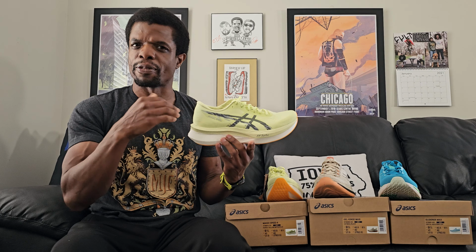But the thing about the whole dual foam thing that's going on here is that because of whatever technology, they're able to keep it separate, but still seeming like it's one big foam, right? Whereas if you look at those Magic Speeds I had the other day, there's two distinct layers. In the back end, the foam is going to be bigger cells, right? Which is basically to give you more heel impact absorption. Whereas in the front, they're going to be smaller, so that way you kind of have the more responsive piece for the toe off thing, right? So when you roll through and you push off with your forefoot, it responds better to that and just kind of helps you spring out of it, right? So that's what's going on here.